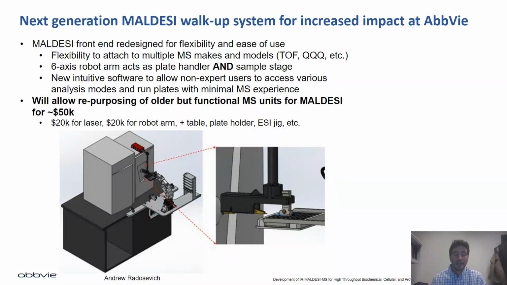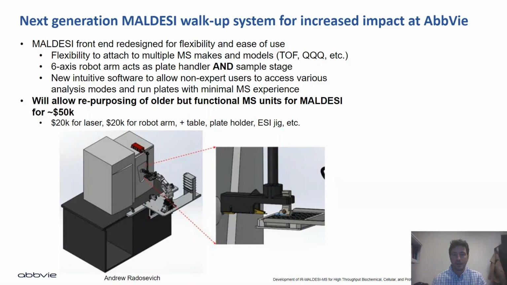This is also actually fairly cheap. It's less than $20,000 for the robot arm. And then we've also 3D printed a jig for the extended capillary tube and the ESI inlet and the laser mounting, so that we can easily put this MALDESI front end on a variety of different mass spec systems. It just requires a different 3D printed jig for the different systems and how we actually connect it. But now we have a bolt-on cart that can go to various mass spec systems. And again, the whole front end was under $50,000.